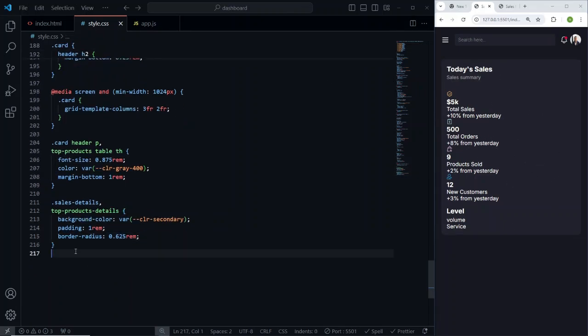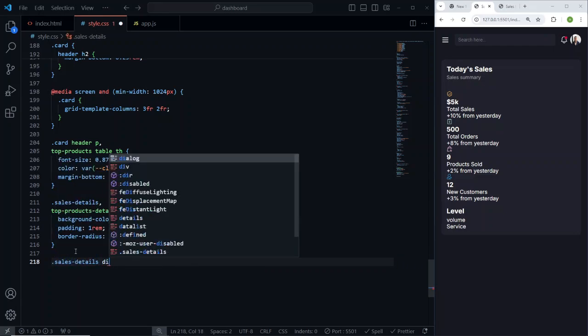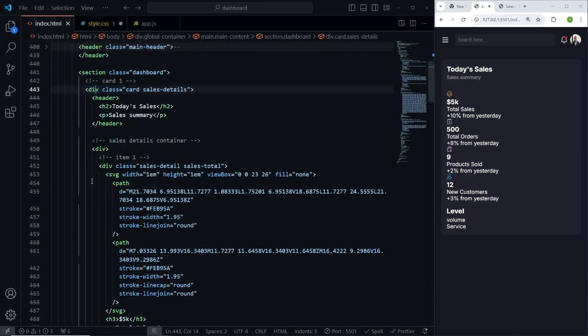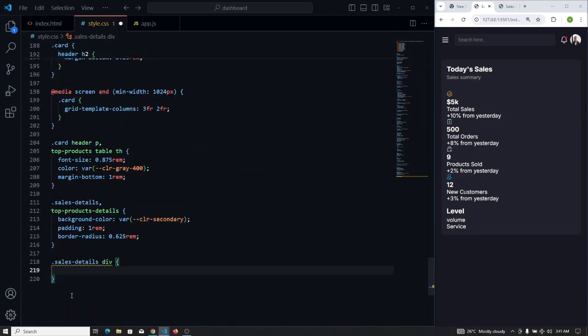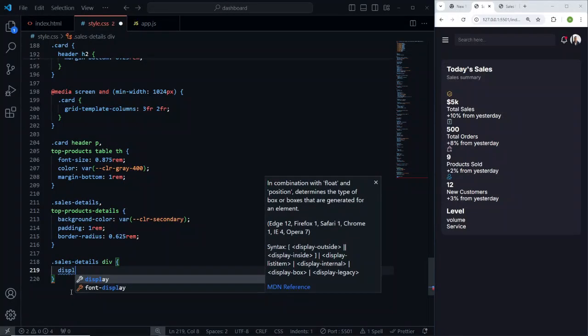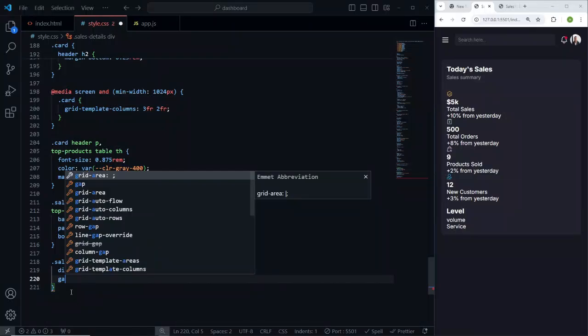So inside of the sales details, we're targeting this direct chart now. This sales detail is direct chart. We're targeting that. Give it display of grid with a gap of 1 rem.